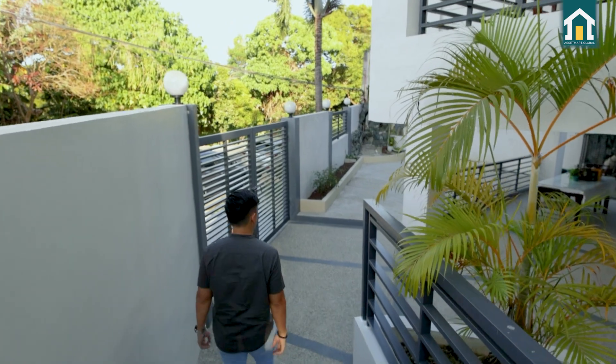As I mentioned, all the CRs here are notably large. You have your sink, your toilet, and your shower area on the right side. The shower area is especially spacious — it's separated by a wall partition, not like the usual compact setups you see. There's also a storage area here. We won't open everything since the home is still being lived in at the moment. The family who wants to sell this property contacted us to feature the house, and possibly you might be the next homeowner.